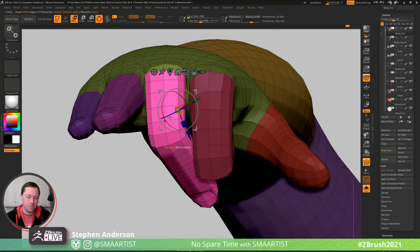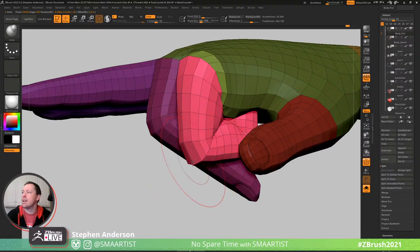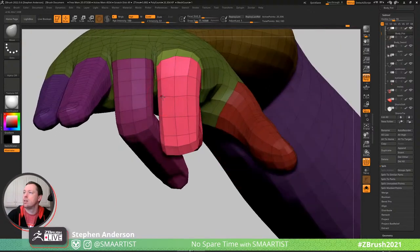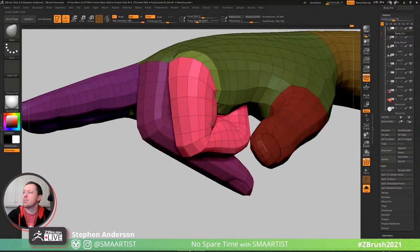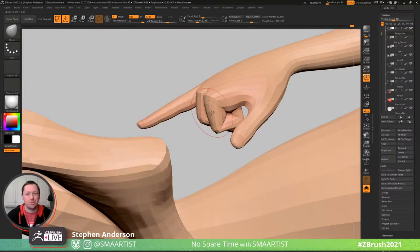Interesting. Let's make sure that this is getting the right shapes. Because this is not quite right. Oops. Not inflate, please. Let's see, something like that. It's always just kind of like a give and take, and like a go back and fix. It looks a lot less rude now.